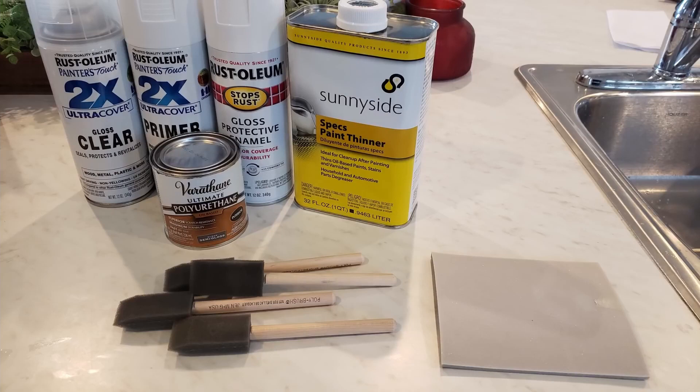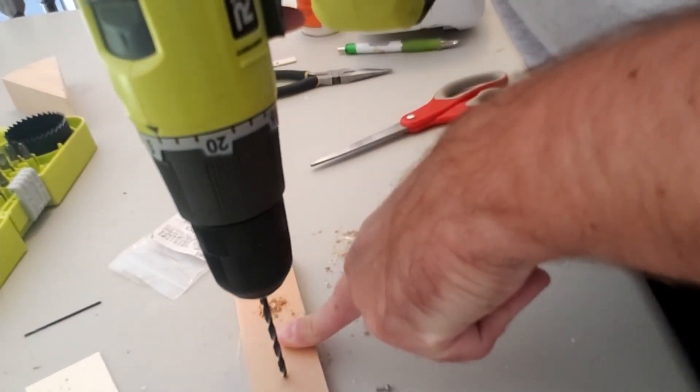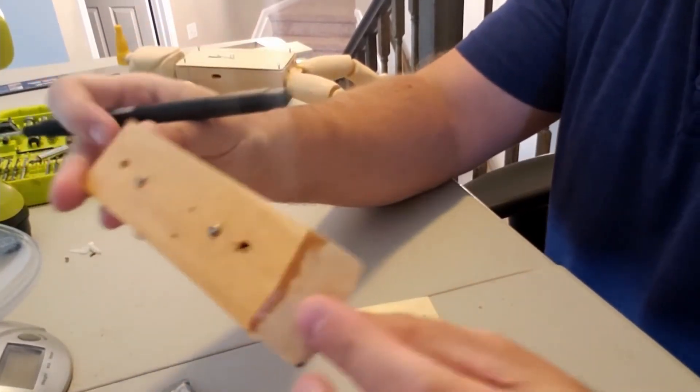Keep in mind I'm no expert craftsman by any stretch of the imagination. Some of you might question why I use some of these things, but the reality is I use what I use because after some brief research on what experienced basswood sculptors use, this is what I came up with. Since this kind of stuff is new to me, I decided to first test the varnish, primer, paint, and protective enamel on a couple pieces of basswood.